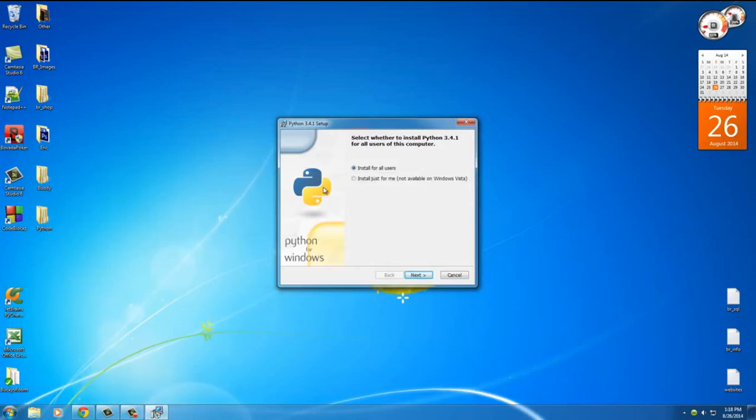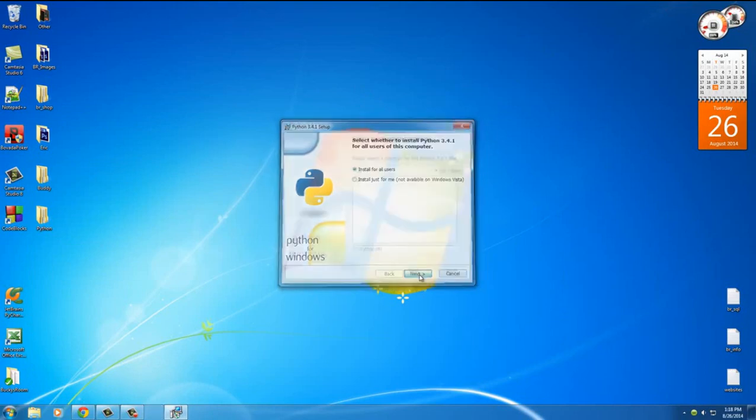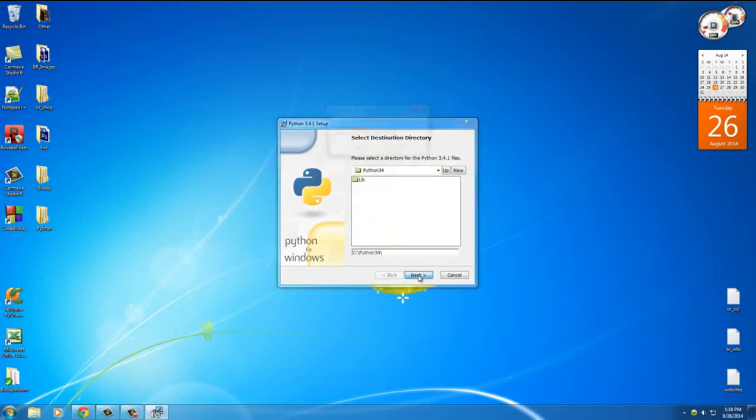And this is actually one of the easiest installers. You just click next a bunch of times. If you've ever installed anything in your life, it's going to feel like home. Install for all users, sure, why not? Next. And it says, and this is just because I already downloaded it before, because I like using Python, but for this tutorial I uninstalled it just so I could show you guys how to download it. So you probably won't get this, but it says, do you want to overwrite existing files?